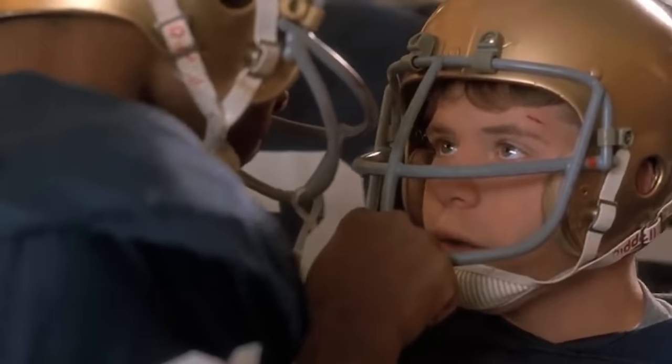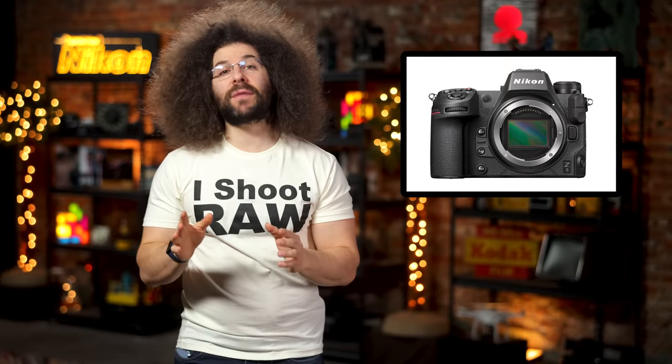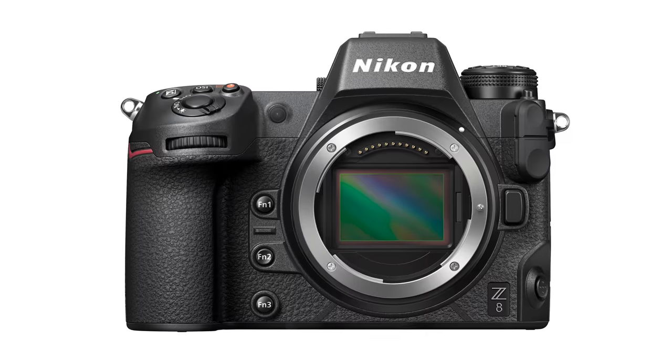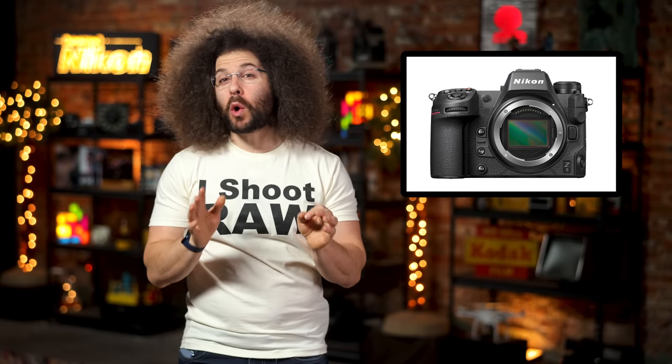Are you ready? I'm ready for this my whole life. Introducing the Nikon Z8! Finally, after years of suffering with the Z6 and Z7, Nikon is here with the Z8 and is forging a new future. A future that's supposedly built around competent autofocus that is priced at a price point that is worthy of you.